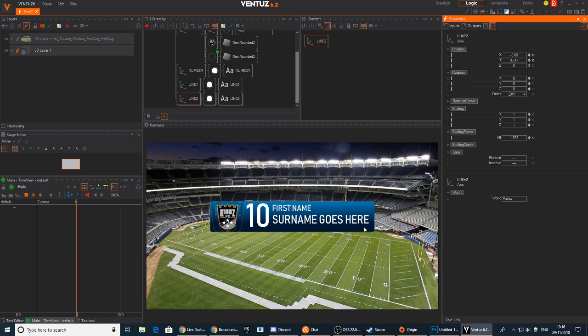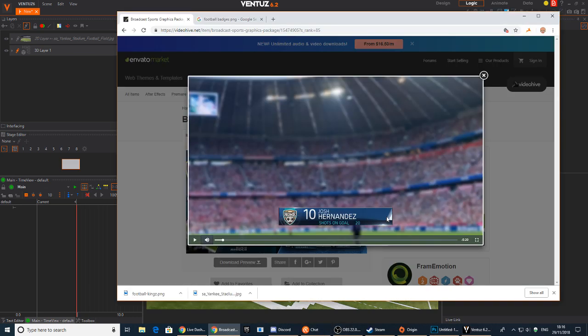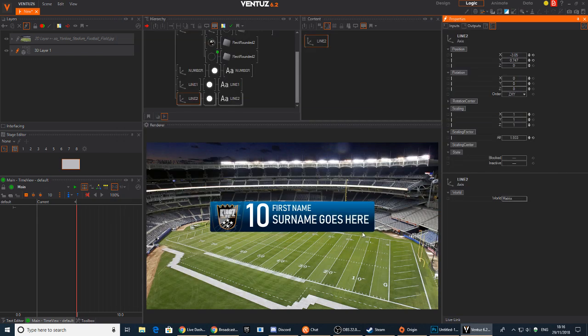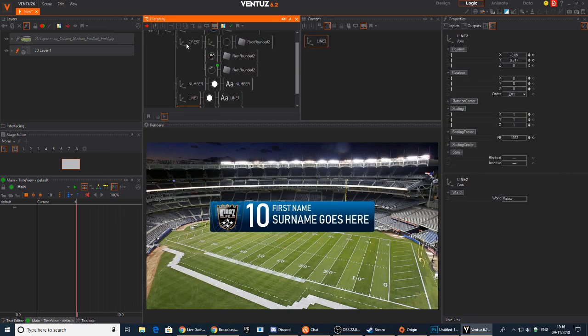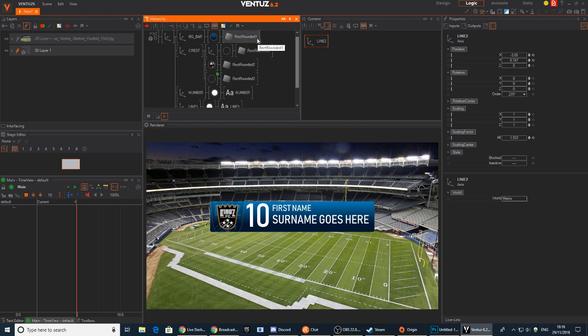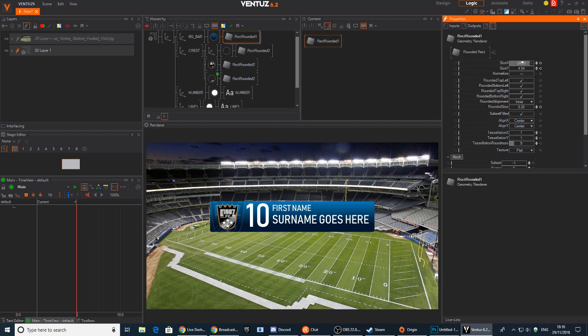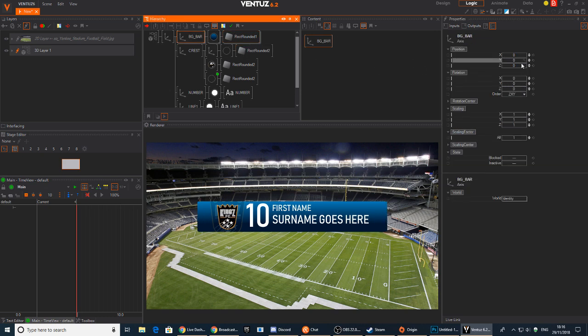They had this thing in the corner as well, where it was like stripes. These stripes here. We need to add that in. So we need to extend our bar a tiny bit. And I'll just shift this a bit to the left.